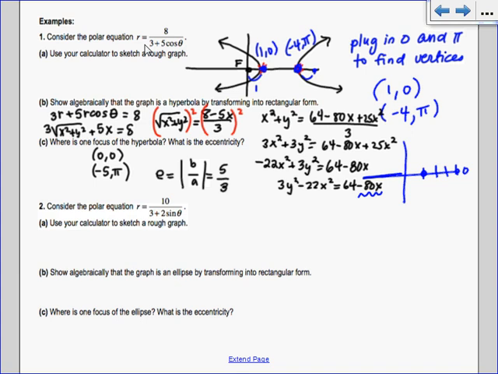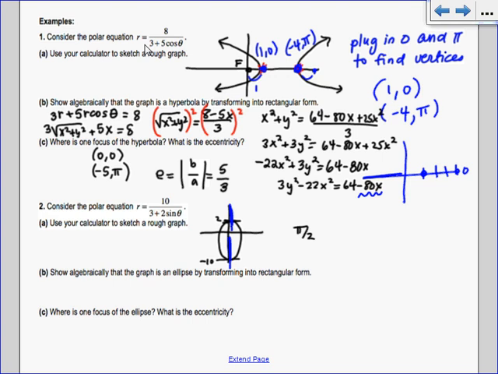So when I graphed this one, I ended up getting an ellipse. And it was kind of hard to see. You could always adjust your window if you need to. So the highest point was at 2 and the lowest point was at 10. Okay, and I went ahead and plugged in pi over 2 and 3 pi over 2 using my calculator, because I knew that I was along the pi over 2 line and the 3 pi over 2 line.